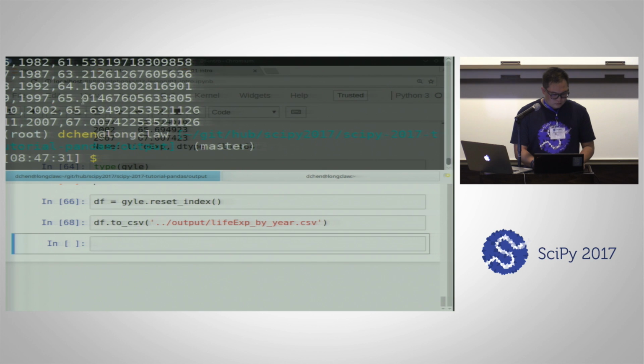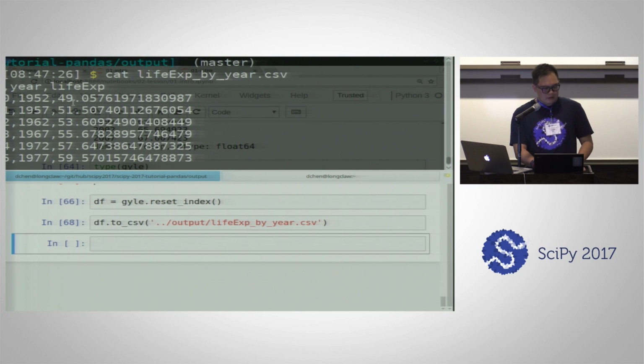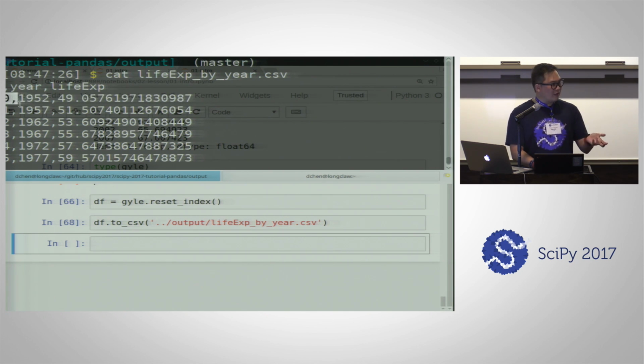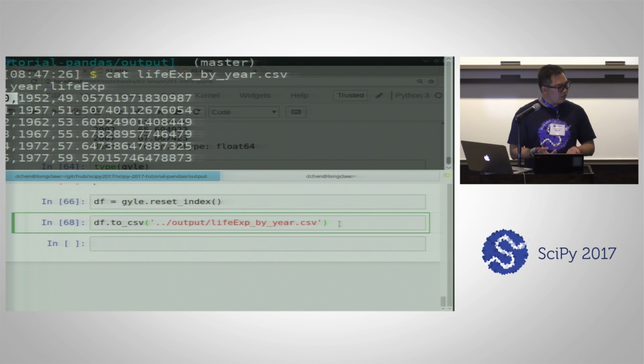If I look at it, you see that that kind of looks right. I have some empty column, but then I have my year column and my life expectancy column. And in this case, each row has 3 elements. So the row index label actually got saved with our data set, right? That's just the default behavior of to CSV.